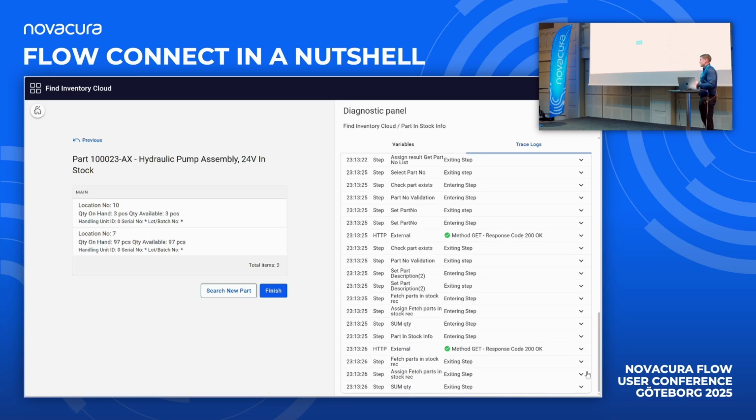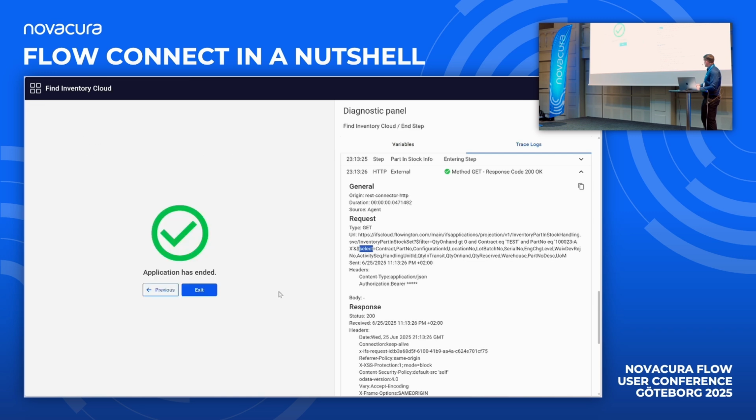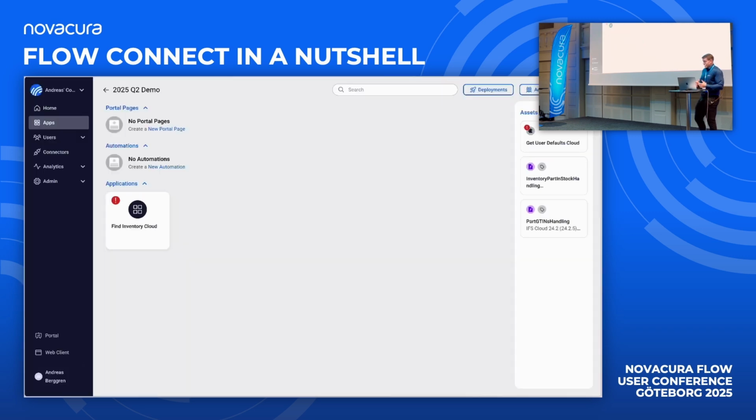So we think that this significantly streamlines the customers who are on IFS Cloud today using the connector service, their ability to come over to Flow Connect. The example is showing here the API calls that we've made directly to the system and the select parameters associated with those. So we've taken that complexity out of the loop for our customers.